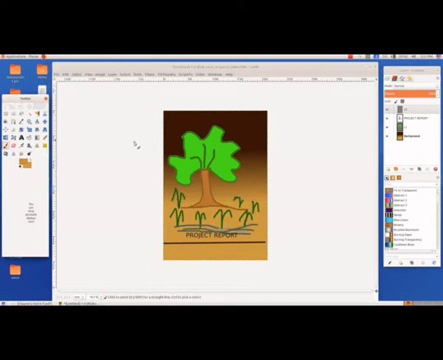And now again you have to press the shift key and then move the mouse.